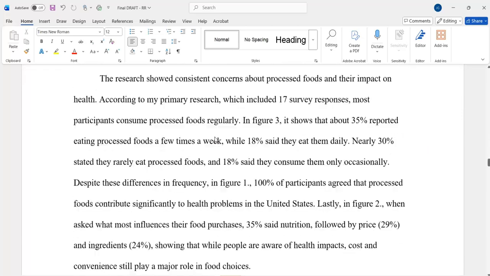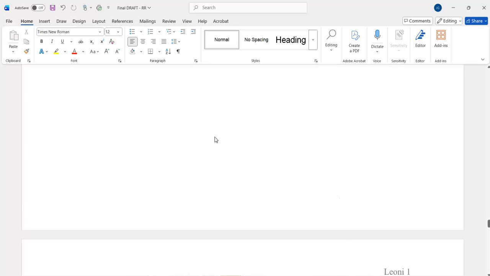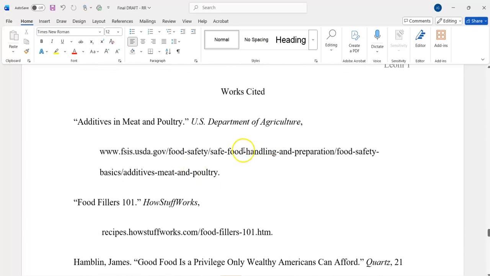Okay. Lastly, your works cited page, as I already mentioned before, needs some formatting fixes. There's too much spacing here between some parts. There shouldn't be this much spacing over here from the end of a line all the way over to the right margin. That should be filled in with part of this.